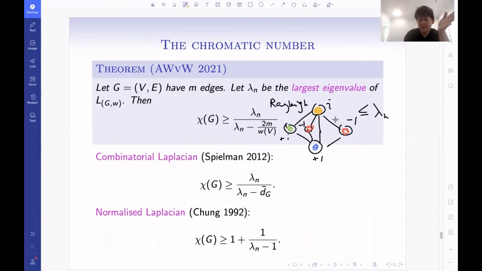So we can instead use the expected value of this Rayleigh quotient by just taking all permutations of the assignments of your roots of unity. And it turns out once you do this and rearrange, you're going to get this thing. When you restrict to the combinatorial Laplacian, you get a known result. So this is the largest combinatorial Laplacian eigenvalue, and this is the average degree. Restrict to the normalized Laplacian, also a known result. This is your largest normalized Laplacian eigenvalue. So it's an interesting argument to recover these two results.